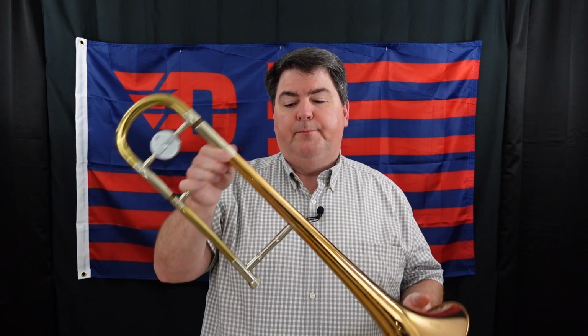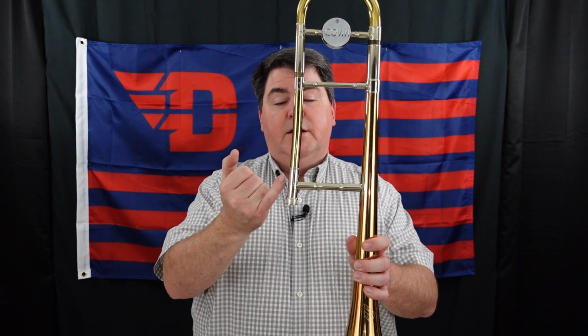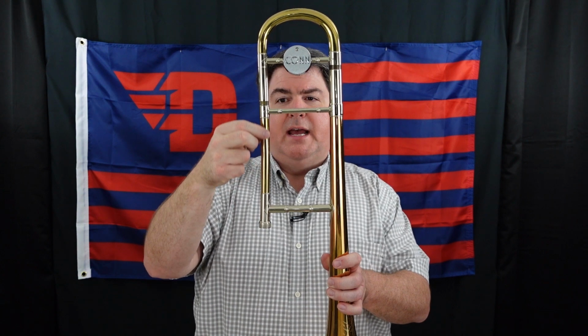The next part is the bell section. This is the part the sound comes out of, the most visible part of the instrument, made up of several pieces, which we'll go through now. First is the hand slide receiver. This is where the tenon from the hand slide goes into and is secured with the locking nut. There is the forward bell brace, the rear bell brace, and in between them, the neck pipe, which is often slightly curved to follow the shape of your neck.